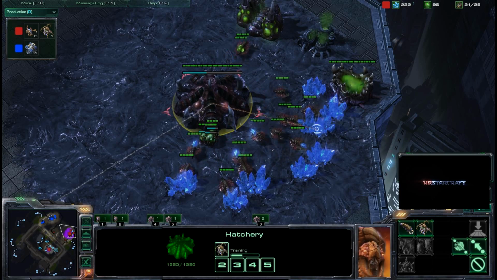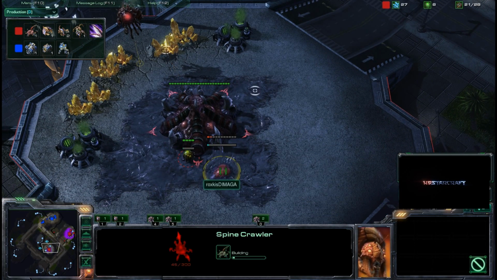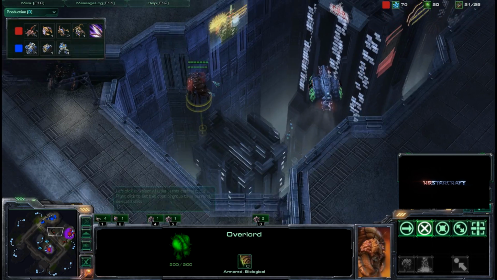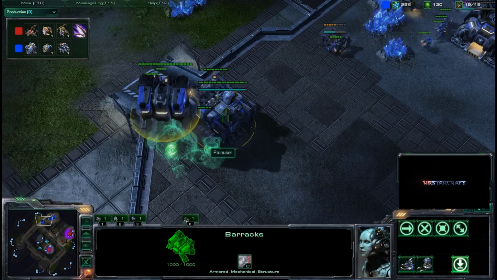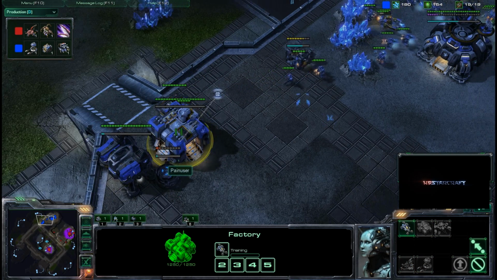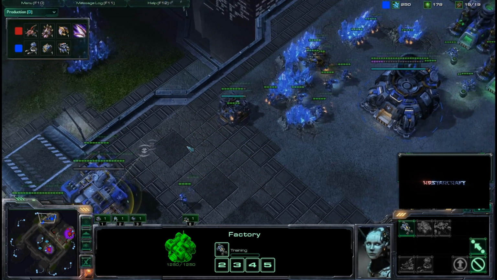Obviously, Dimaga grabbing this expansion knows the risks as well as the benefits and is going to be throwing down a spine crawler, excuse me there. So he knows the risks and the benefits, and of course, being safe is always better than being sorry. Looks like Painuser here is going to be getting that reactor on the barracks and possibly pumping Hellions. Yes, there is one Hellion currently on the way from that factory right there.